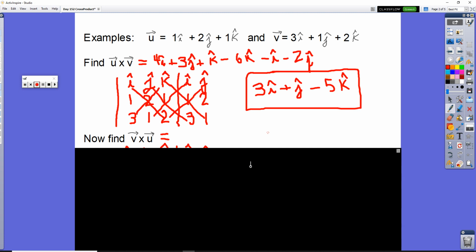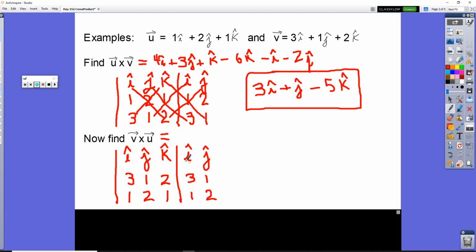Now the second thing that we're going to try is we're going to try taking those same 2 vectors, v and u, and we're going to cross product them again, but this time we're going to put vector v first and vector u second. So we're going to go through that exact same process. Across the top row, we put the standard unit vectors i, j, k. This time, the coefficients from vector v are going first, so 3, 1, 2 are now in the middle row, and 1, 2, 1, which are the components for vector u, are now going to go in the bottom row. Copy the first 2 columns next to your matrix, and now let's find what our diagonals are.